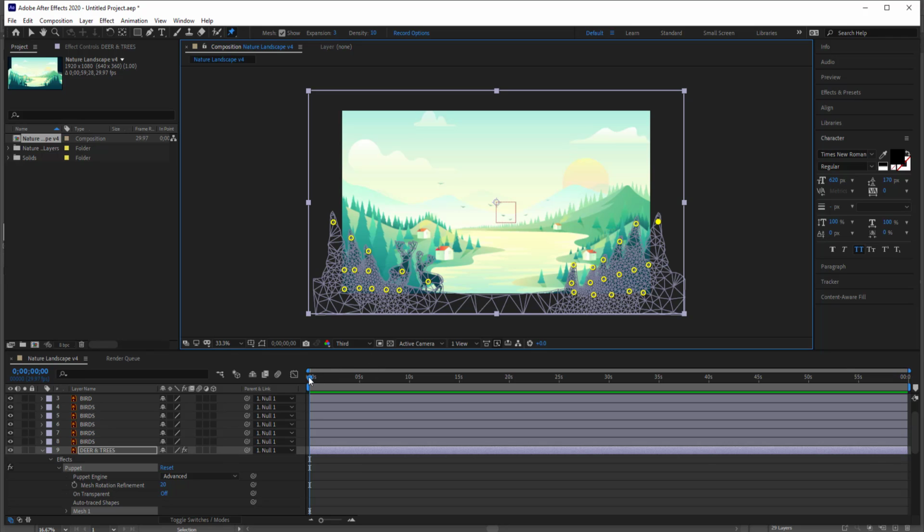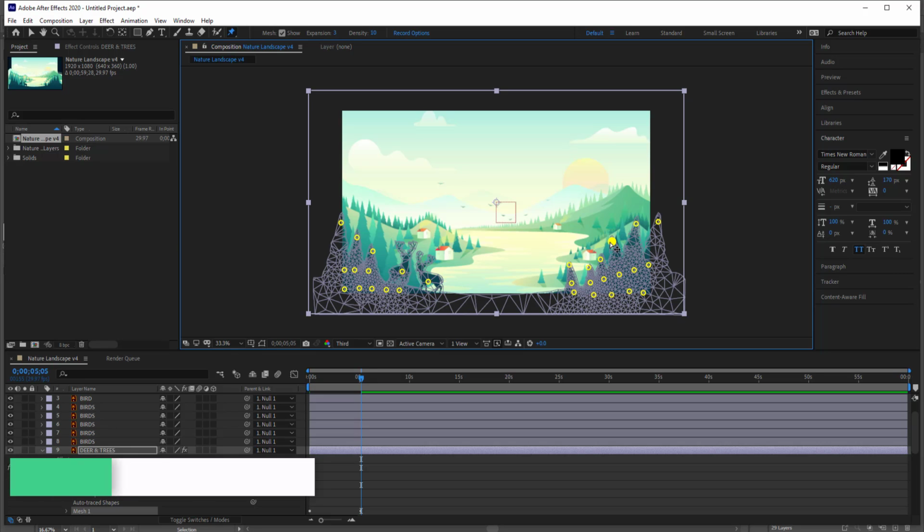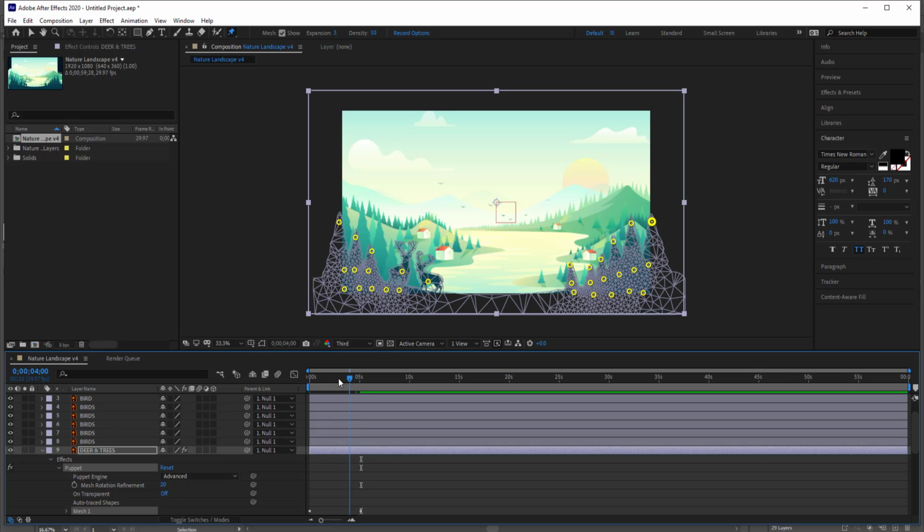And then anyway, the gist of this is to just move forward in time, let's say 5 seconds, and then let's move it back the other way. So I'm just gonna move that over. And you'll see what happens here. So now you've got those 2 points for the trees, and that's going to be the basis of this animation. And so now if we have a look at what that looks like, you can see that the trees are now moving, and that looks pretty cool.